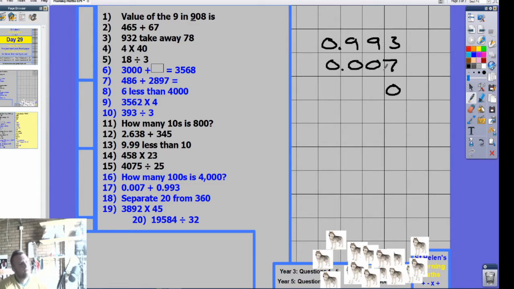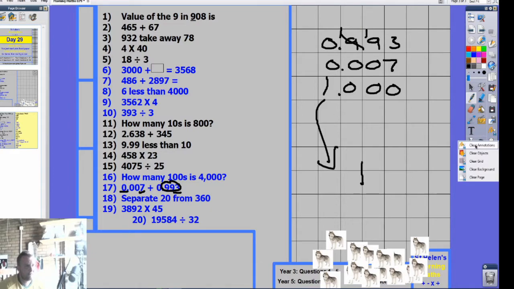007. That's going to be moved up. That's going to be moved up. That's going to be moved up. So the answer is going to be 1. Don't say 1.000. Say it's 1. I could see the answer straight away because I could see that 7 plus 3 was 10, which means that it was going to move all these digits up one place value to the highest place value that is available, which is that unit.